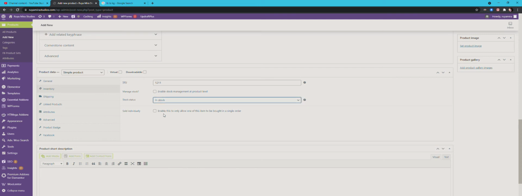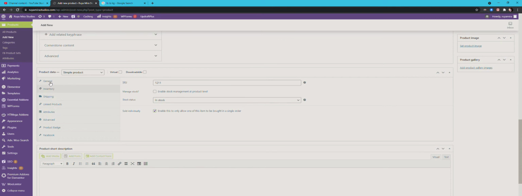If it's out of stock on back order, he can specify that here. Sold individually right here. Enable this to allow only one to be bought in a single order. He's going to want to do this for all of his commissions. I mean, it's not necessary. You can always, like I said, set the inventory just to one, but this just makes it simple for him, so he doesn't have to do an extra step. Just do it all in the same menu.